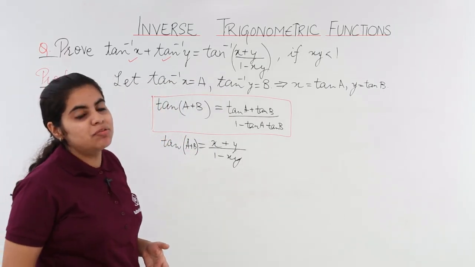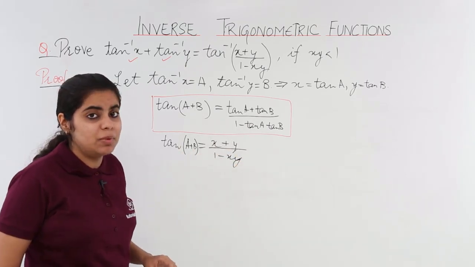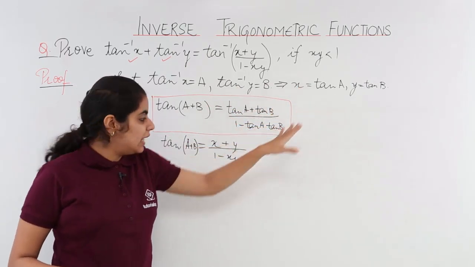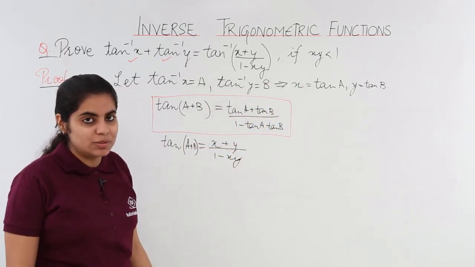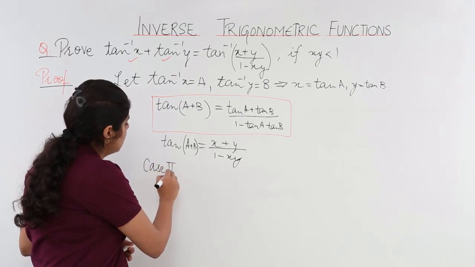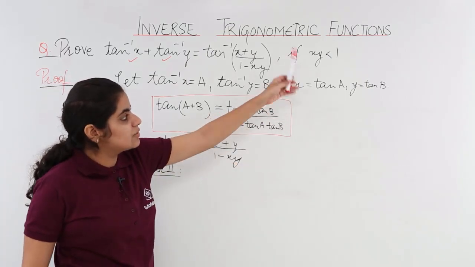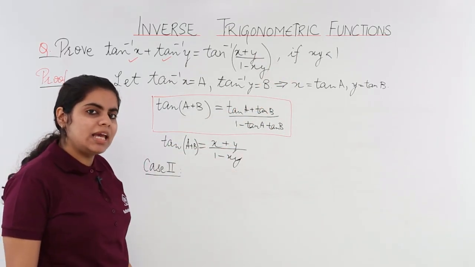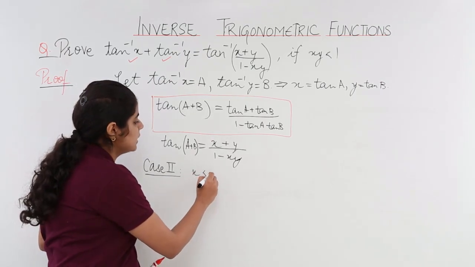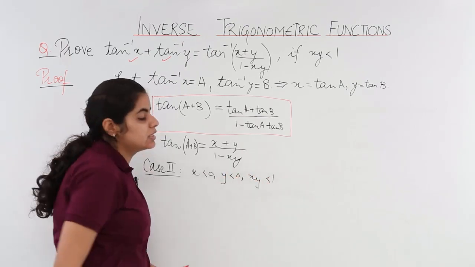Also, I will be applying the formula of tan a plus b, which is tan a plus tan b upon 1 minus tan a tan b, and tan a tan b values are put from the above cases, and then we have x plus y upon 1 minus xy. Now, case 2 follows after case 1. The proof for case 2 will involve again x and y. I know that xy is less than 1. So the case that I am taking now is what? Let x be less than 0, let y be less than 0, and let xy be less than 1.